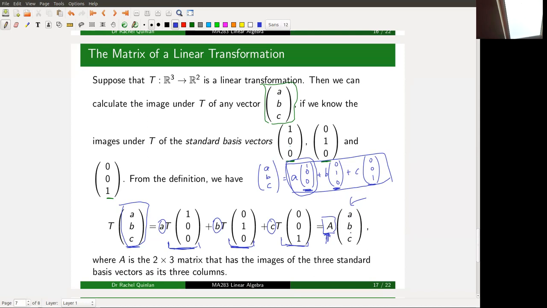So this example, I think, is one that's really worth thinking about in terms of the definition of matrix vector multiplication that we looked at before, and this concept of a linear transformation. So on the next slide, we're going to look at an example of exactly this idea, and also figure out what it has to do with matrix multiplication, which was supposed to be the point of this example, and which I haven't mentioned yet.